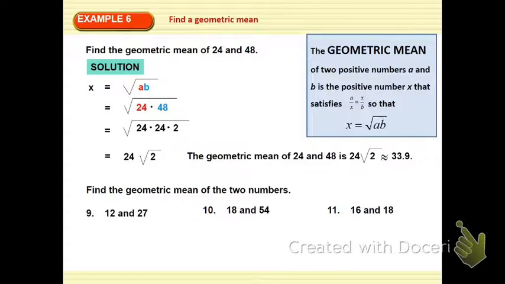Yeah. Okay, let's do number 9, and let's do it as radical, leaving it in radical form. I know you can do the calculator way. So 12 and 27. I'll do it on the board. You guys do it in your notes, and then I'll do it on the board. 3, 6, 9. I got it.